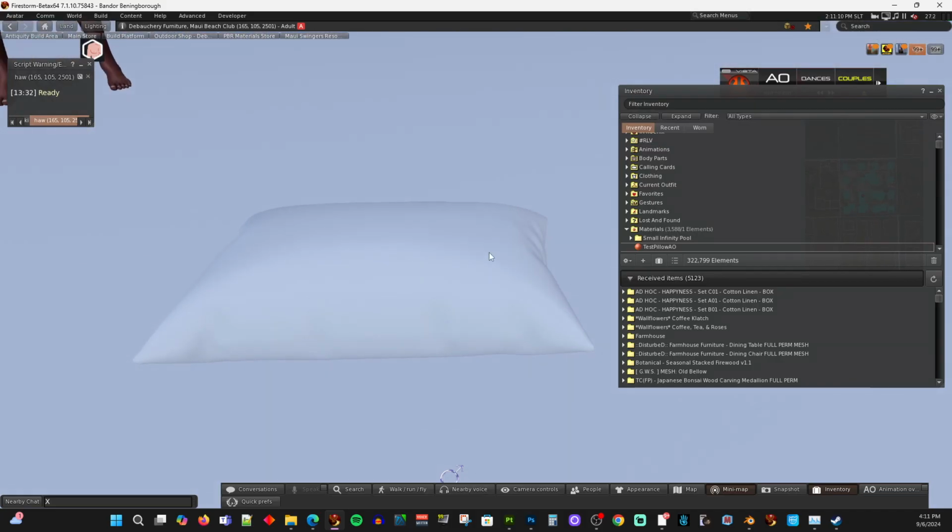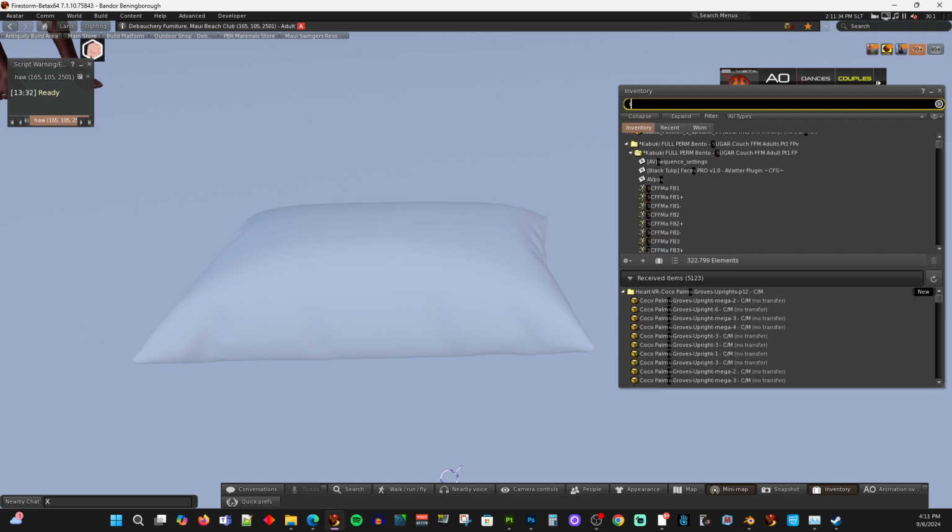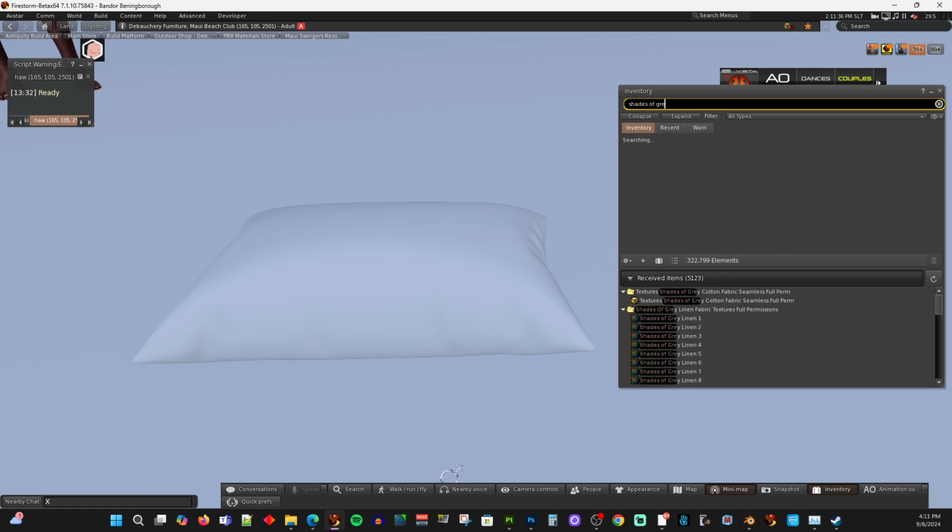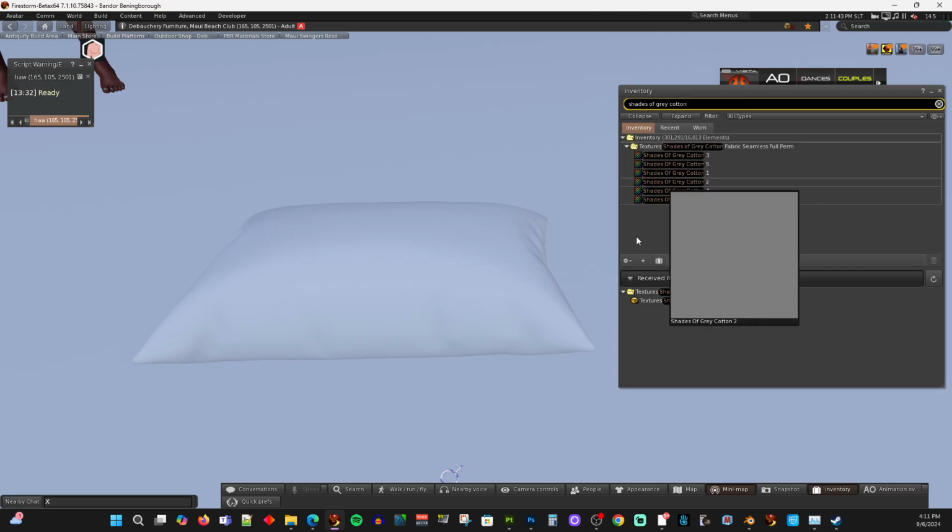Now, what did that do for us? Where's my gray cotton texture? That's what I want. I don't want this to be white. I want it to be a gray cotton. Well, now I no longer need Photoshop. I don't have to go back to Photoshop and take that texture and combine it with the AO and do trial and error. I just come in here and say, okay, I have this applied. Now I go find that cotton. What was it called? Shades of gray cotton. And we used number 5.